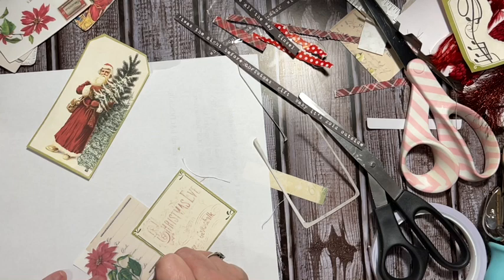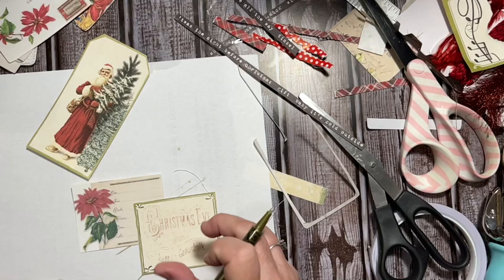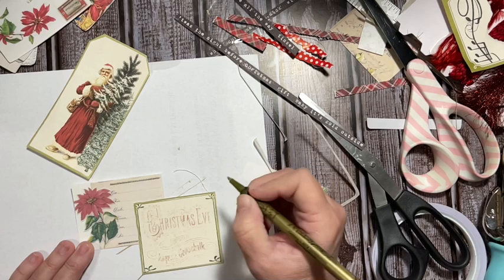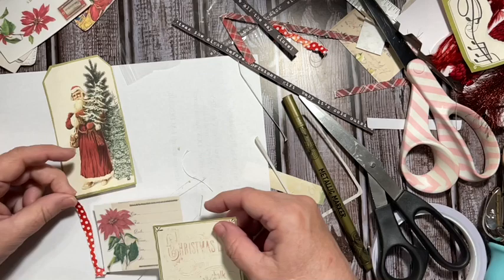Okay, then we're going to just add some gold on top of the black here. Okay, so we get that. I think we'll go ahead and add a gold dot around here. Okay, so this says Christmas Eve. You know, we've been doing this. Let's go ahead and add a piece of that to the outside.